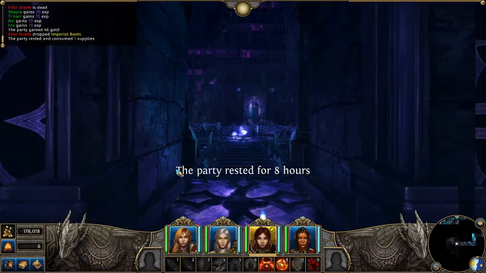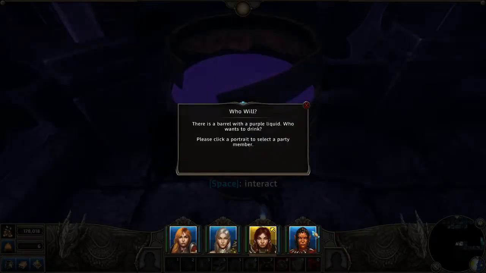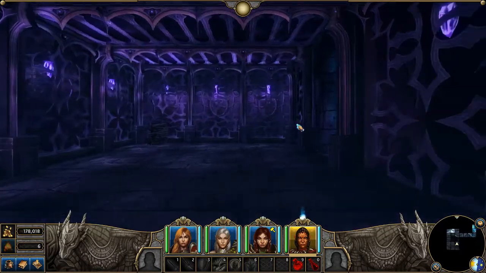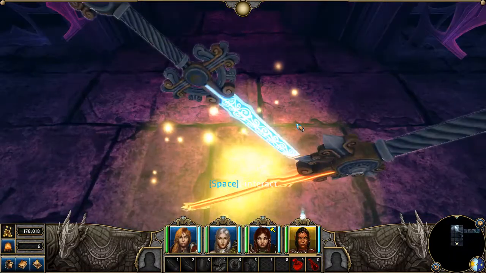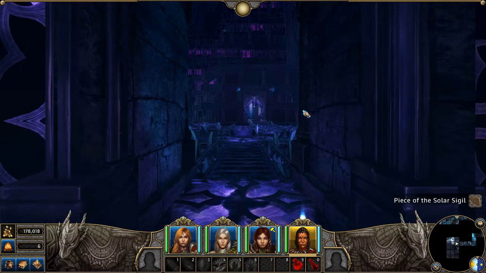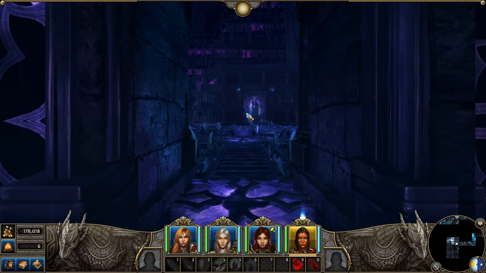Let's rest. Still 6 days of 6 rations of food, which is good. Purple liquid goes to Ray as normal. So, our 3rd piece of the solar sigil. So far, so good. We've got 1 more, which I believe is over there, but we are going to be stuck outside with another fight, unfortunately.